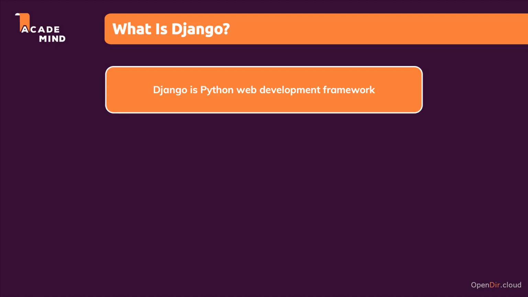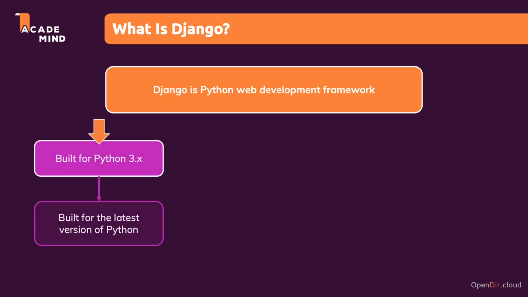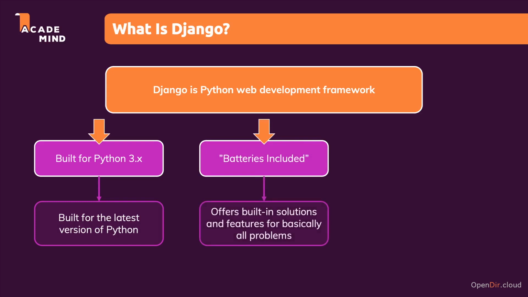Now, Django is built for modern Python using Python version 3.x, and this course will use Python 3.x, not 2.x. And Django follows a so-called batteries included approach, which is also what makes it a framework basically. It means that Django is a module, a library, which you install on your system, which exposes tons of functions and features which you can use in your Python code so that you don't have to invent those features on your own, so that you don't have to write the code for all those nitty-gritty details on your own. And you can then just use all those features.